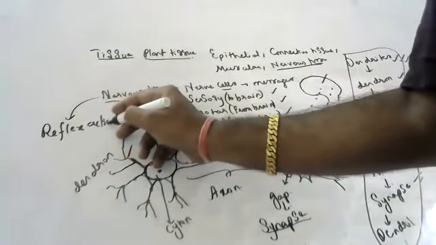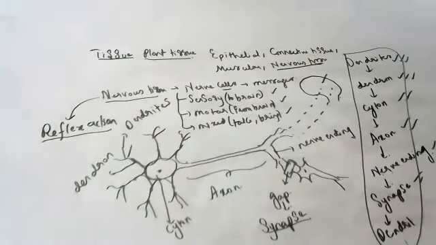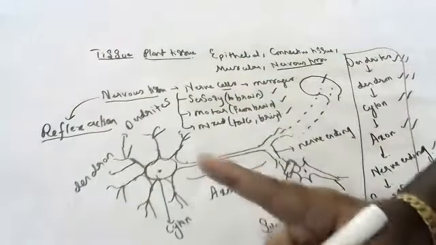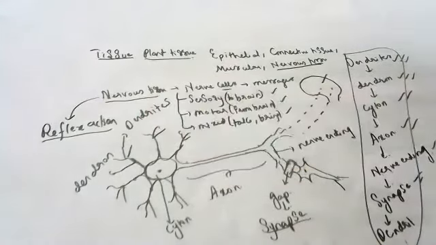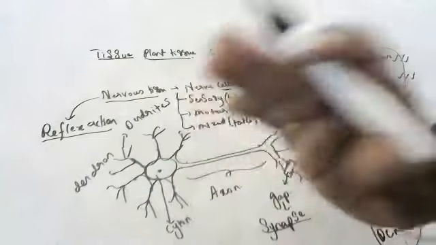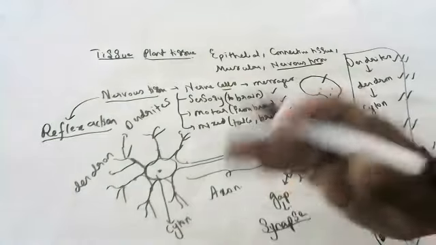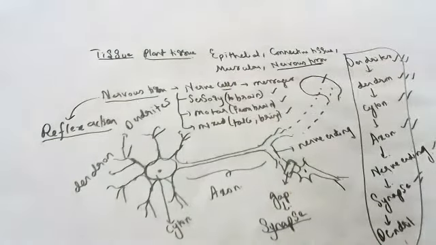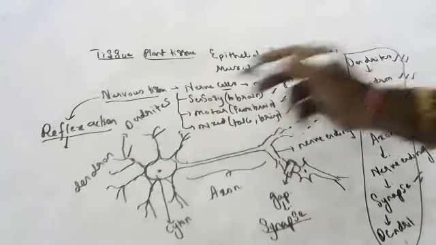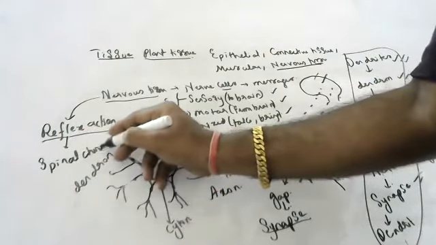Okay, children, sports people will have very good reflexes. They can immediately respond to a stimulus. What is reflex action? It's a sudden involuntary response to the stimulus. If I'm pinching you, immediately you will remove your hand. You will not say, very nice, sir, please pinch again. No one will say that. First you remove your hand. This is reflex action. After removing your hand, you will think with the brain, why is sir pinching me. First, who will remove your hand? The spinal cord will say, first you remove your hand, protect yourself.